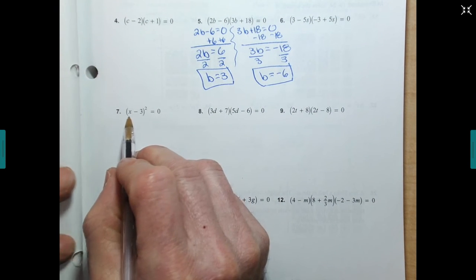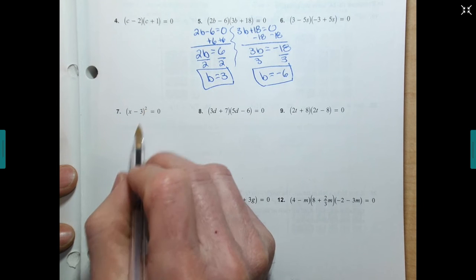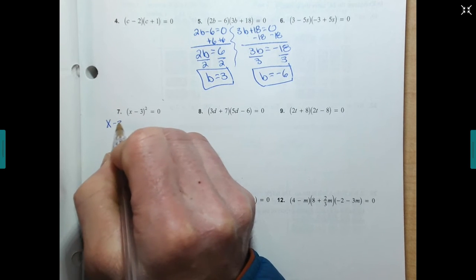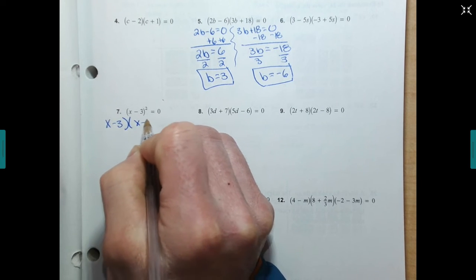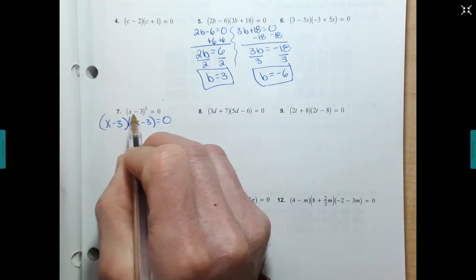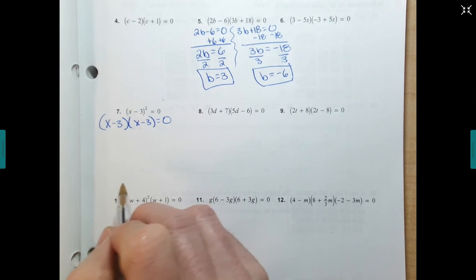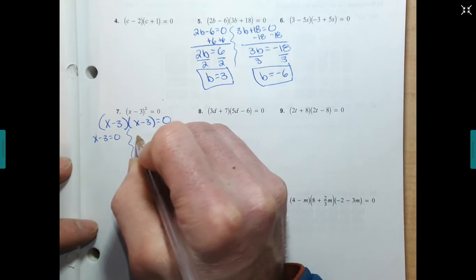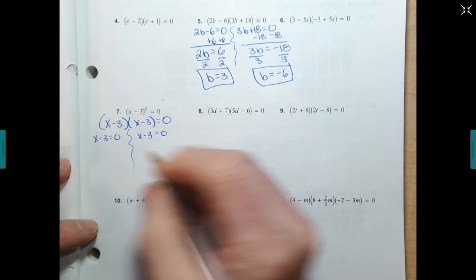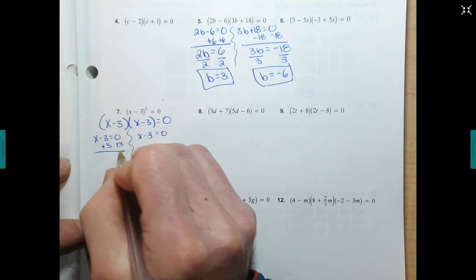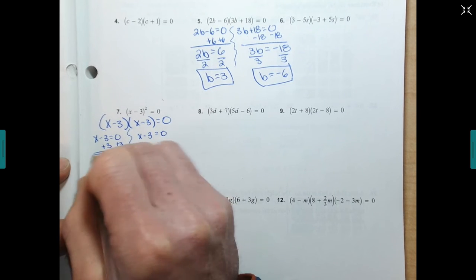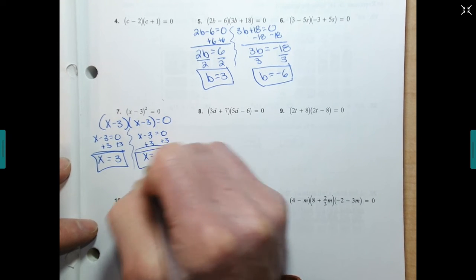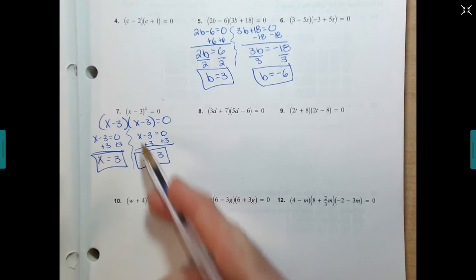All right. So here we go. It's squared. So we're going to have two answers. And if I break this out, I have x minus 3 times x minus 3 equals 0, right? Because x minus 3 squared, that's what it equals right there. So I break these into two equations. You might already be saying, wait a second, we get the same answer. You're correct. So while there's a possibility of two answers, the two answers end up being the same. So this one, x equals 3.